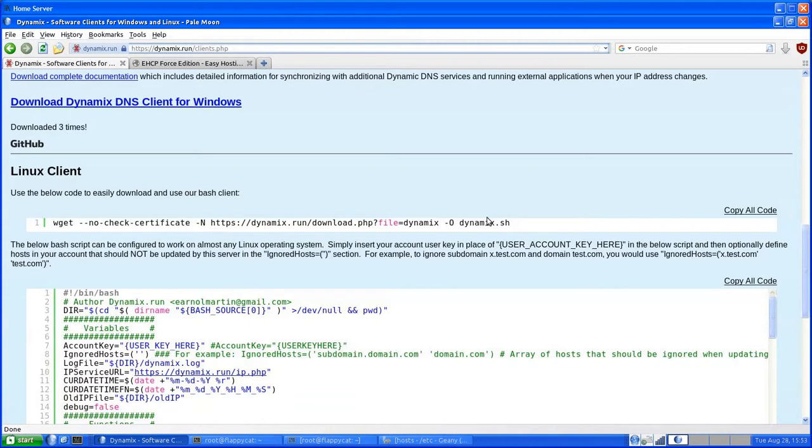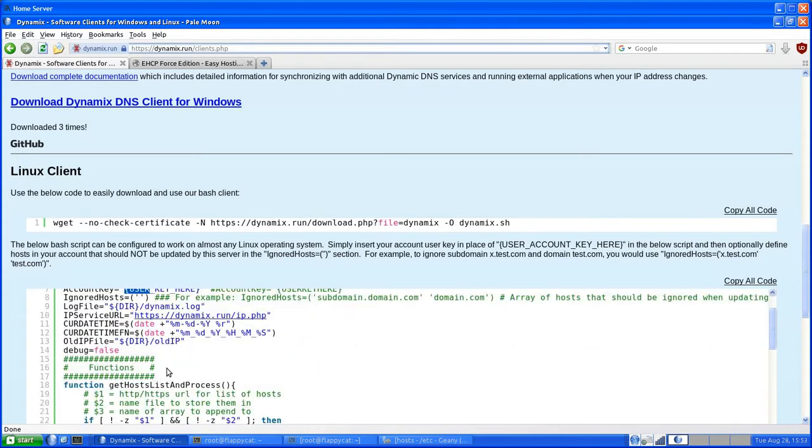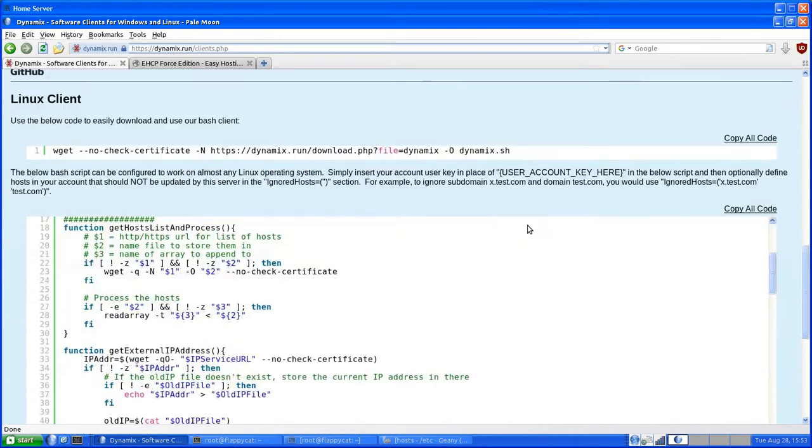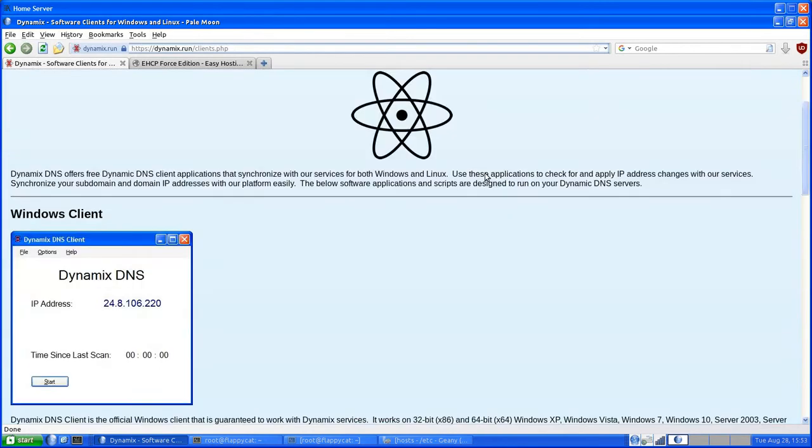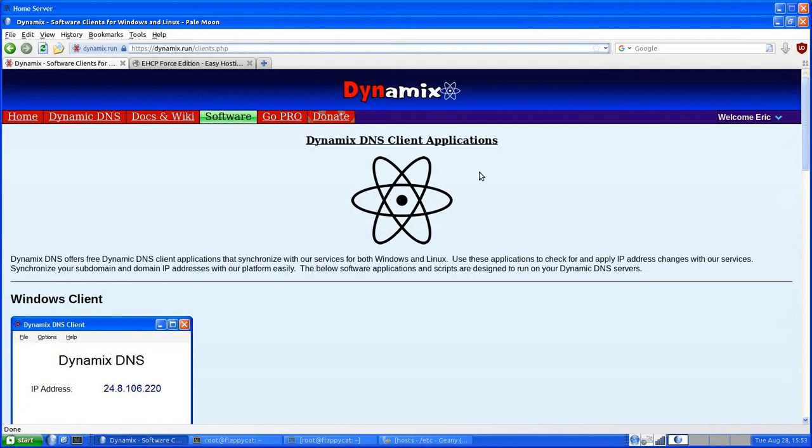So I've already downloaded this file, and I've replaced the key with the account key that I can get from the dynamic DNS page, and I put that in the script. And so I've also created a cron job now, which this is all explained here. And so if my IP address were to change, the API would be called, and the home.dynex.me subdomain that I added earlier would still resolve to my home server's IP address. So you have to make sure that you use the client as well on the server, so that way it detects that IP address changes, since your IP address could change at any time.